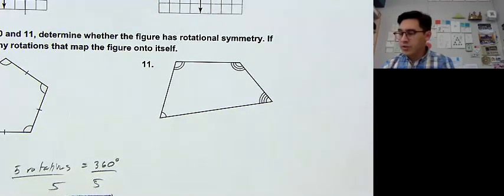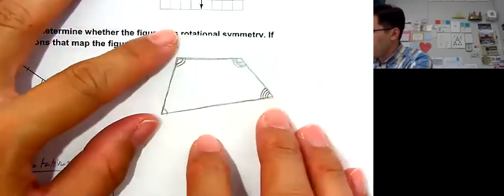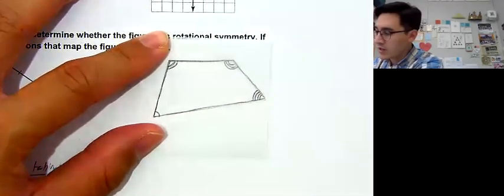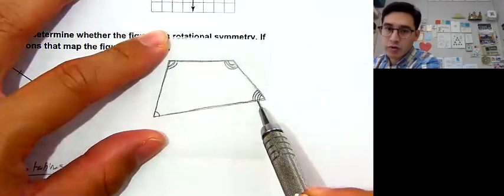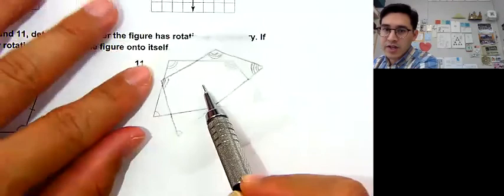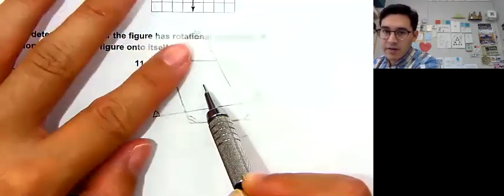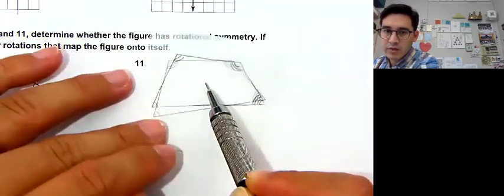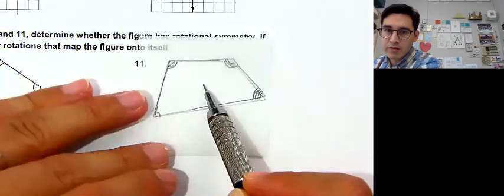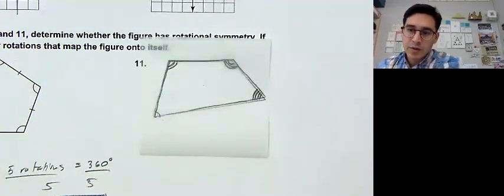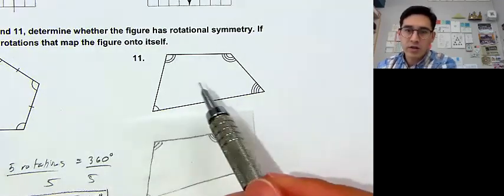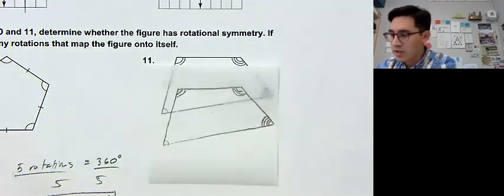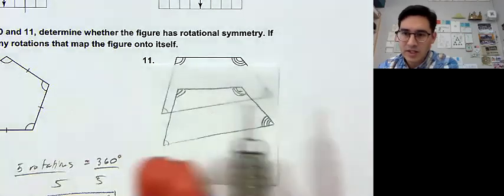Okay, and then here's our final image. Okay, just some funky quadrilateral, right? All 4 angles are different, because they have different markings. This is a single arc, a double arc, a triple arc, and a quadruple arc. And so we'll try to rotate it around its center. And, you know, does it ever line up? Well, no, not really. Not until we go all the way back around, right? But everything would line up if you did 360, right? So we would say this shape has no rotational symmetry. Okay. It only has rotational symmetry if you can rotate it, I believe, if it's an angle that's less than 180 degrees.